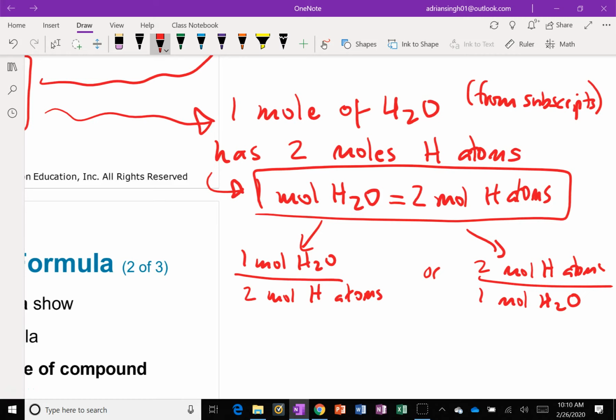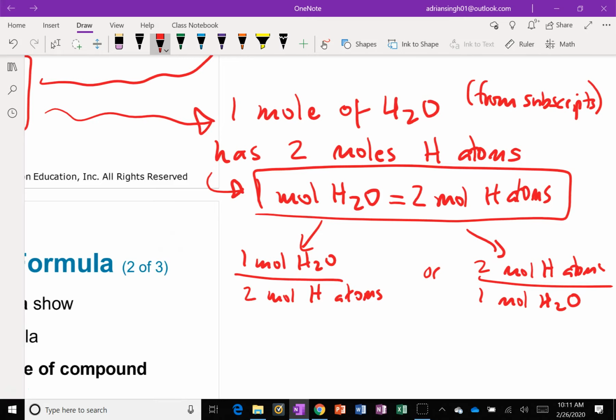Okay, so the setup that we're using here, this relationship that we're generating, we're turning it into a form that should look familiar to you, right? This equality, the general setup should look like old news, and then we turn it into our 2 conversion factors, right? We should know how to do that at this point. Where do we get the equality from? That's the new thing, right? And we get that equality from the subscripts in the chemical formula. That's all that the subscripts are going to tell us. It gives us a mole to mole ratio of one thing to another thing.